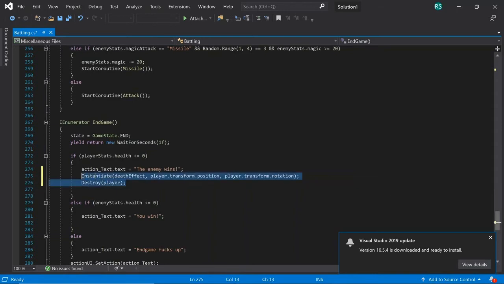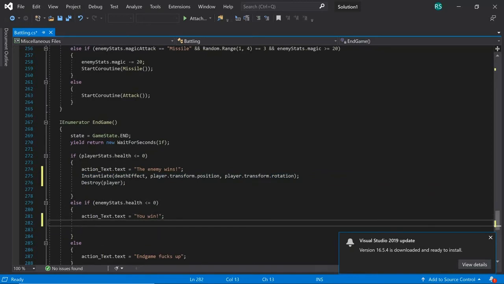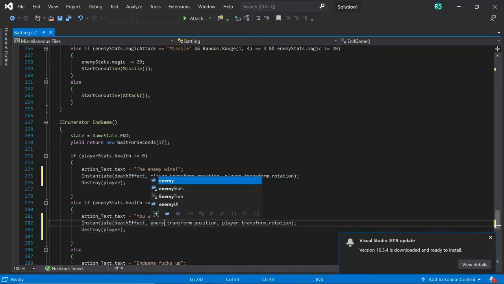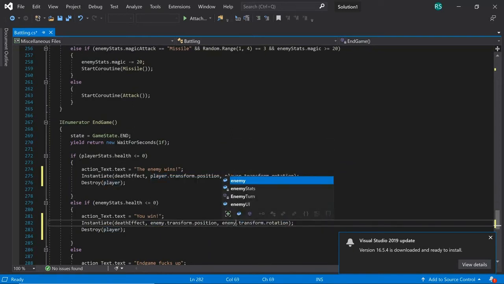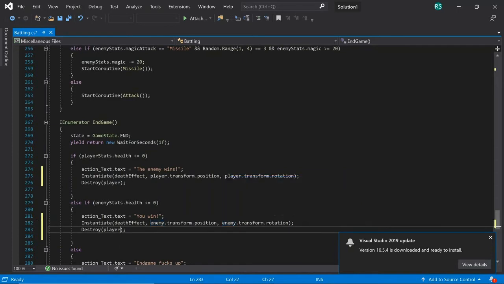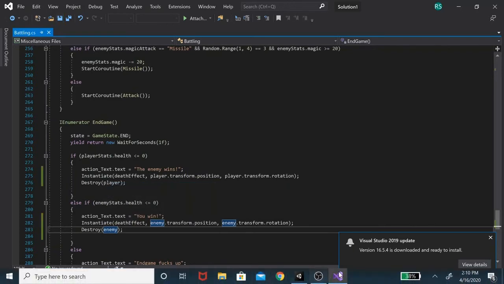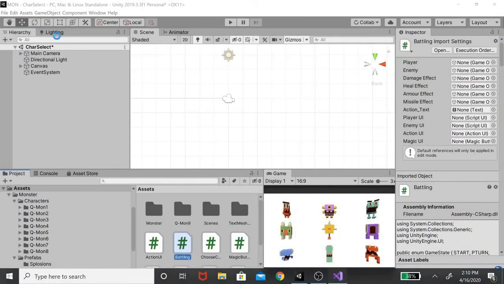We're going to copy and paste, and I'll apply this to the enemy. And of course, we're changing this to enemy here. So there we are. Save. Okay. And let's go.